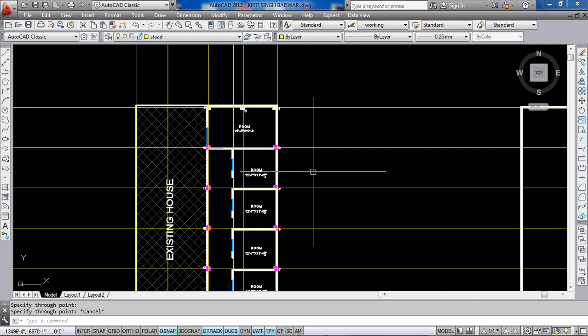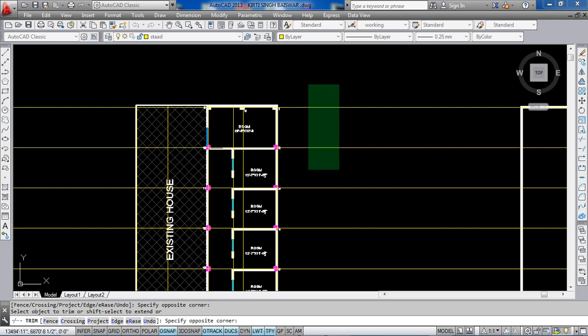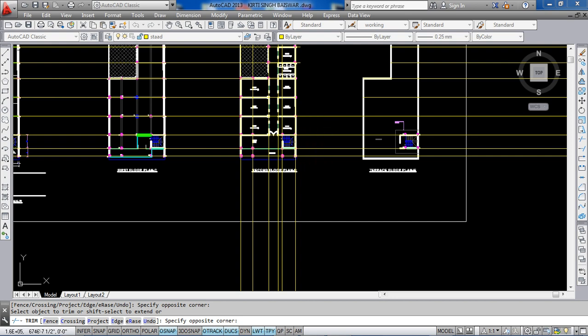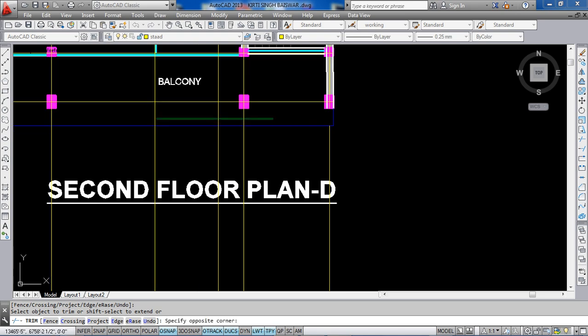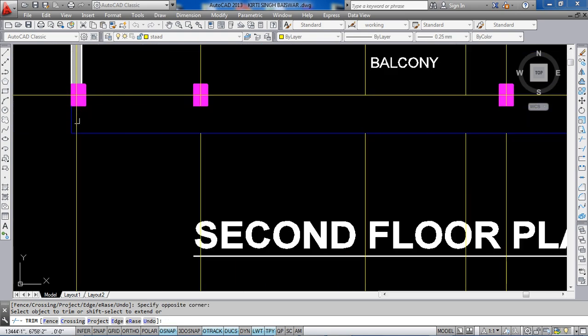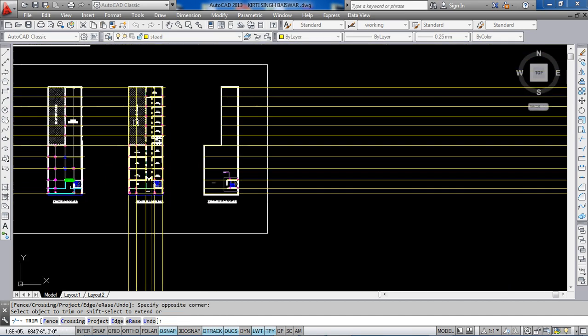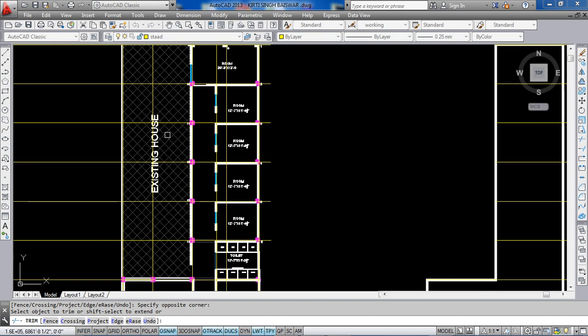As these construction lines are extending beyond the periphery of our building, we have to trim these lines beyond the periphery of our building. Here it is others' property.